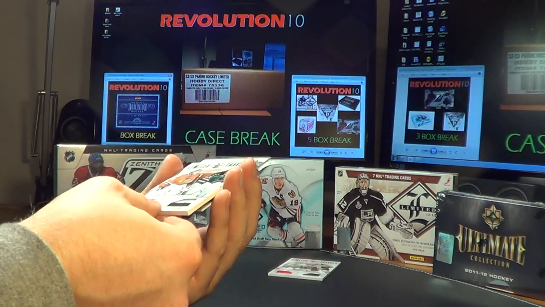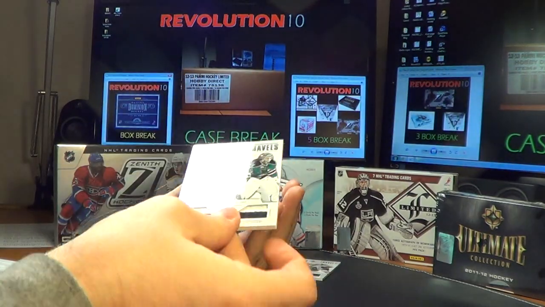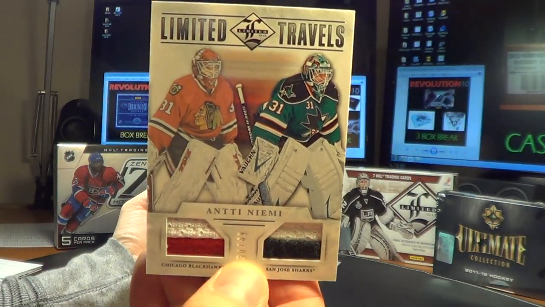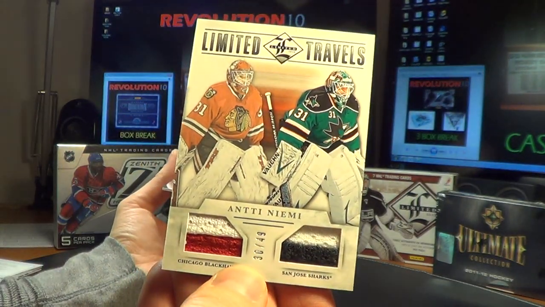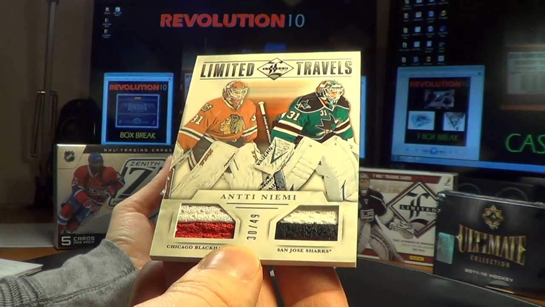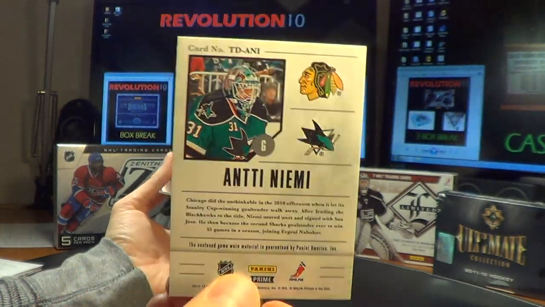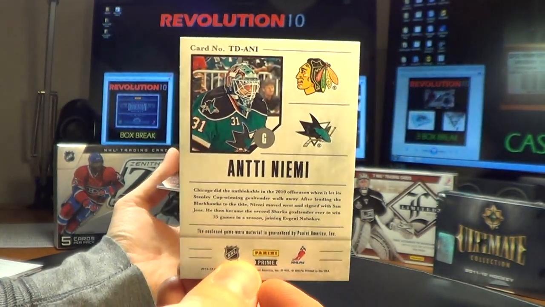And we'll have another random. This one is the prime version. Between the Blackhawks and the San Jose Sharks, Antti Niemi, number 30 of 49. Nice big fat seams down there. We'll also do this random here at the end.